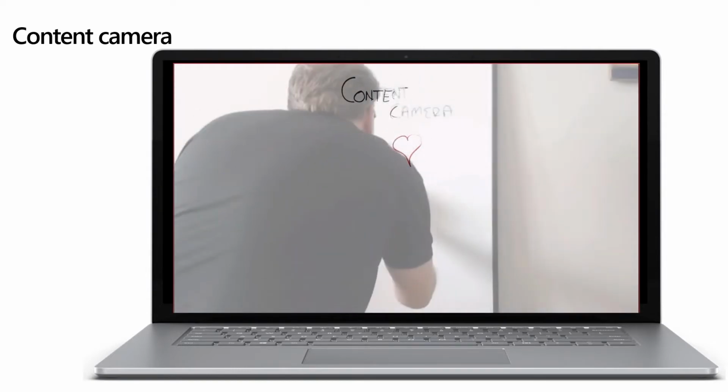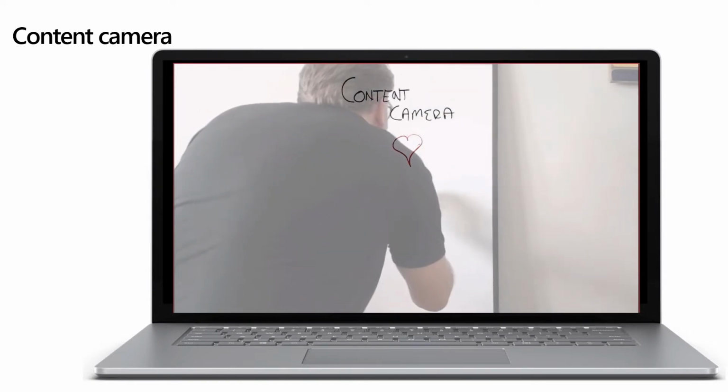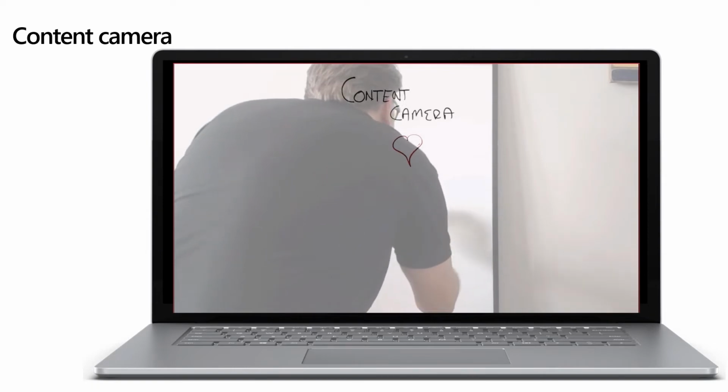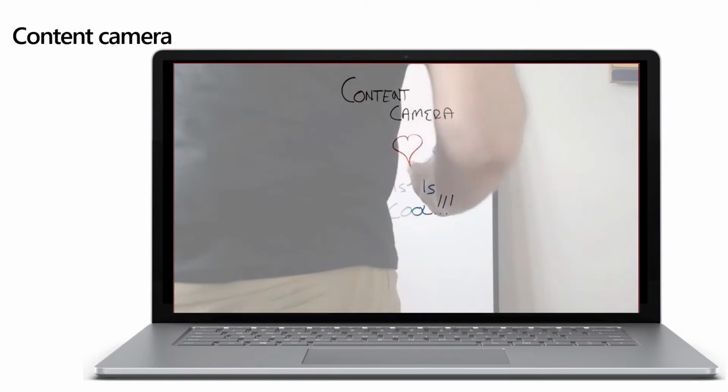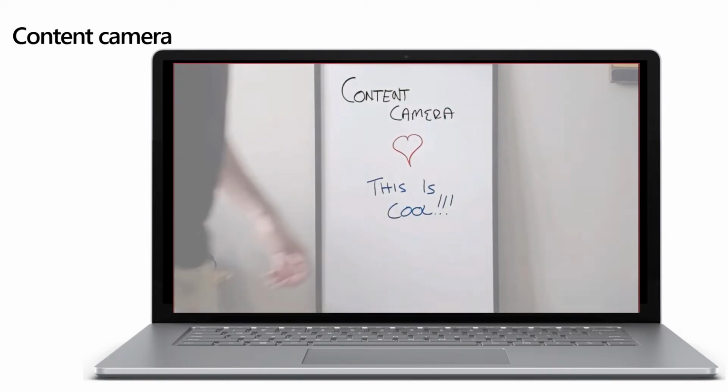And the example that you see across here is one of my colleagues using a whiteboard and using an intelligent camera where they're effectively digitizing that ink. And even if you stand in front of that camera, it kind of ghosts you and you can see right through you. It's an amazing experience. And of course, we have a whole range of different content capture cameras made available.